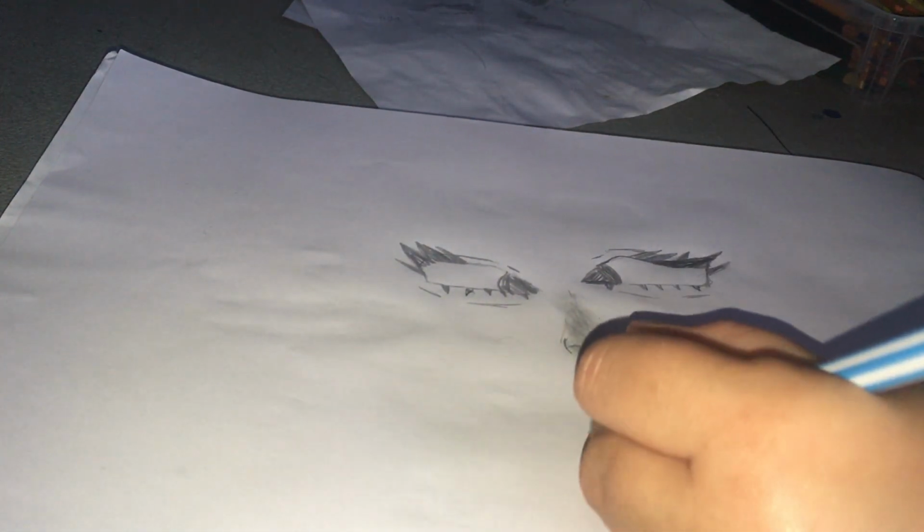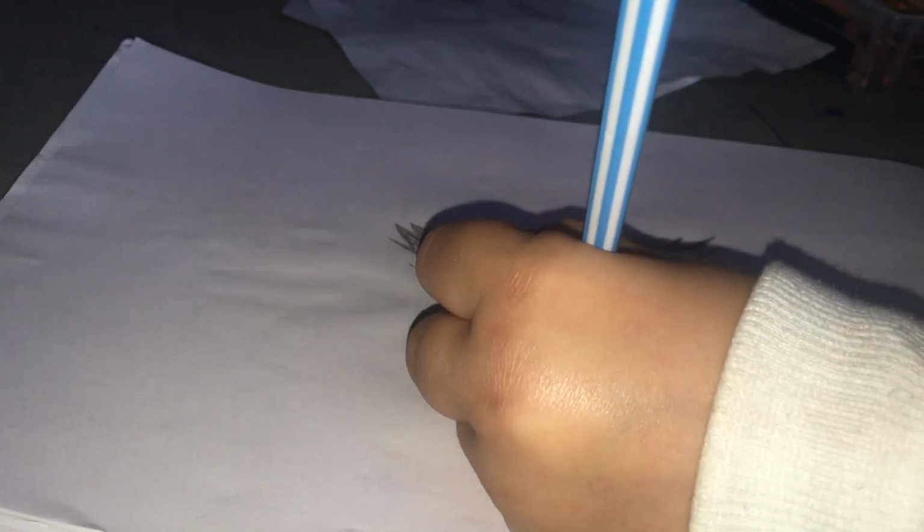And then you're going to want to draw two lines, one line there and one line there. See them? I think these are going to be pretty big lines. Basically do a smiley face, a smiley face with a nose up in between his eyes. And then another smiley face at the top.